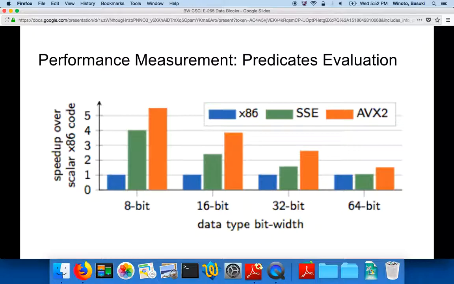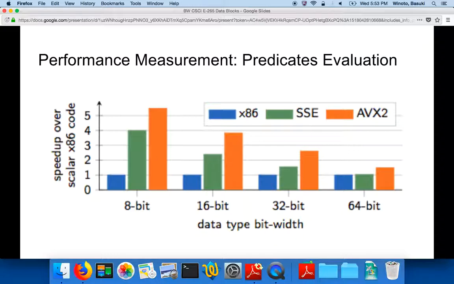Now let's look at the performance measurement. So this paper proposed these hybrid solutions for OLTP and OLAP. Now let's see how the performance is being measured, and how the performance would look, whether these solutions would be suitable for our purpose, right? So if we look at the performance measurement, this is how SSE or SIMD and also AVX2 set instructions would help with predicate evaluations, right?